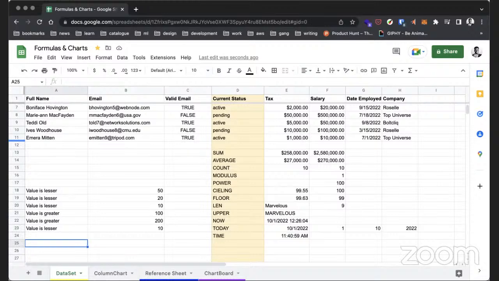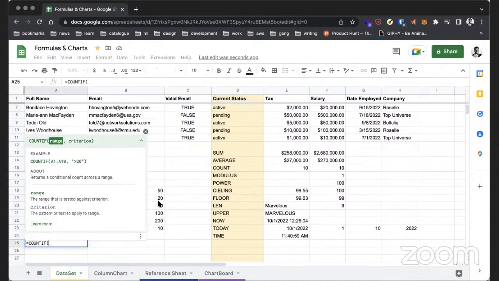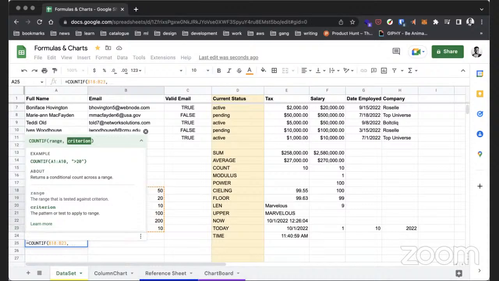If you're working with COUNTIF, right? Basically, you use COUNTIF to count the total number of cells within the range that meet the condition. So let's assume we're trying to count these items. We're simply going to use a formula now. We're going to say COUNTIF. We're going to work with this range. Select from here down here, and then you can put in the condition. Let's assume we have the number 10, right?